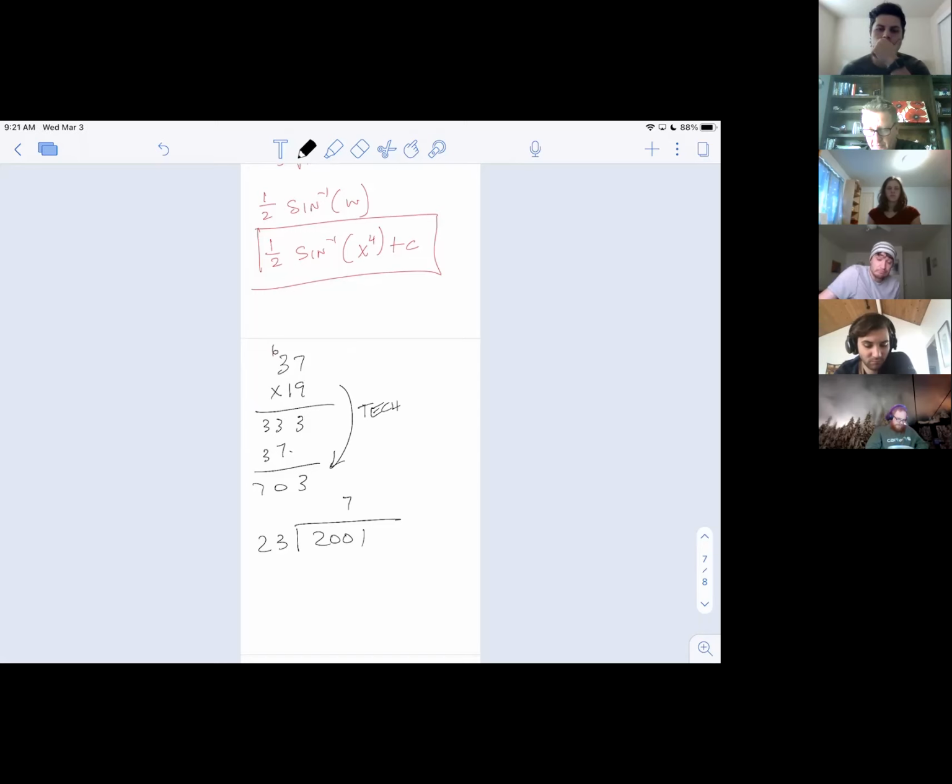23 doesn't go into 20, so 23 goes into 200. So then I find myself going, well, I guess I'll have to check and see. 23 times 7, that's 161. I don't think it's big enough. I think maybe 8, could be 8, maybe 9. Let's try that. 23 times 8. Isn't this what you do if you don't have a calculator? 184. Yeah, I think that's it. You see how there's guessing? You've got to try stuff.